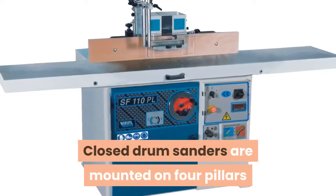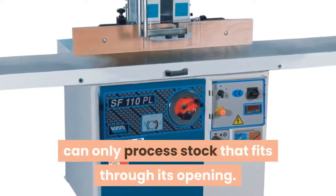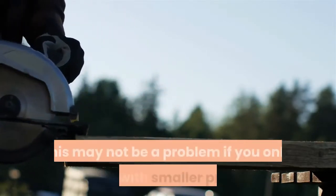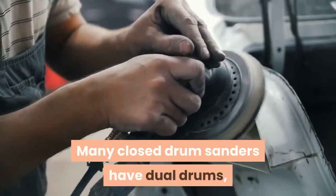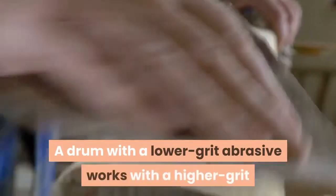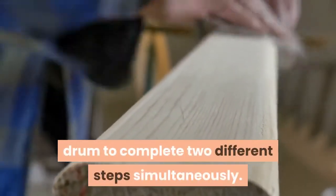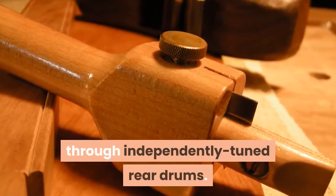Closed drum sanders. Closed drum sanders are mounted on 4 pillars and, because they are closed at both ends, can only process stock that fits through its opening. Although they have a limited width capacity, this may not be a problem if you only work with smaller pieces. Many closed drum sanders have dual drums, which speeds up your sanding jobs. A drum with a lower grit abrasive works with a higher grit drum to complete 2 different steps simultaneously. Some of these machines allow extra control through independently tuned rear drums.